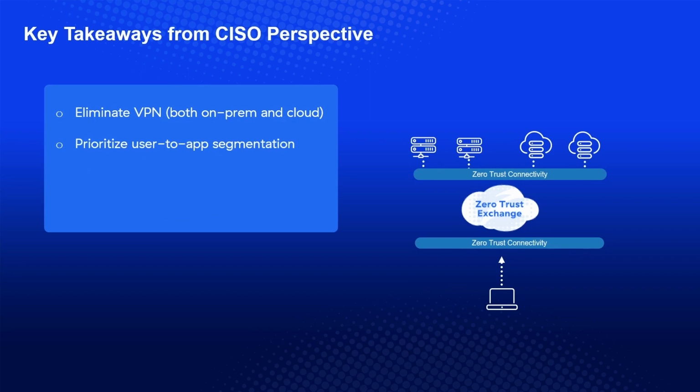Don't get into the overly complicated world of, hey, I need to get micro-segmentation done. Start simple, user-to-app segmentation. This is where you will be able to reduce that blast radius and contain the attack to a single incident. And then finally, having that inline DLP with full TLS inspection will allow you to prevent a large volume of data egressing your environment. A simple file type-based contextual control in your DLP policy will prevent the data from leaking out, like we saw in the case of the DarkAngels ransomware attack.